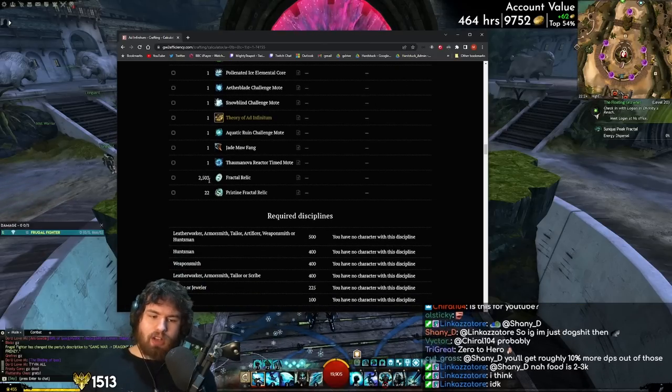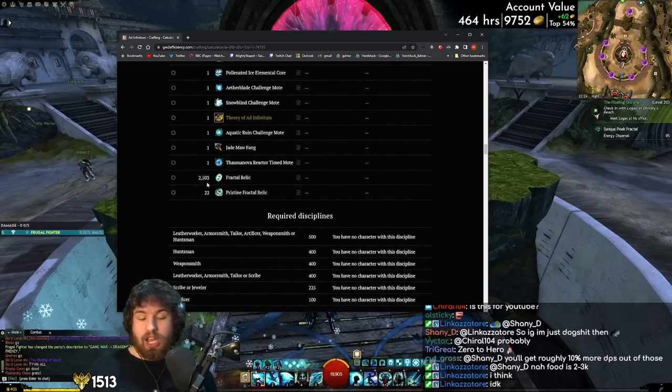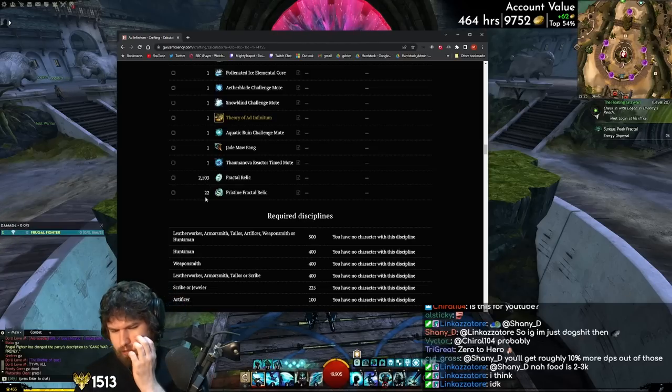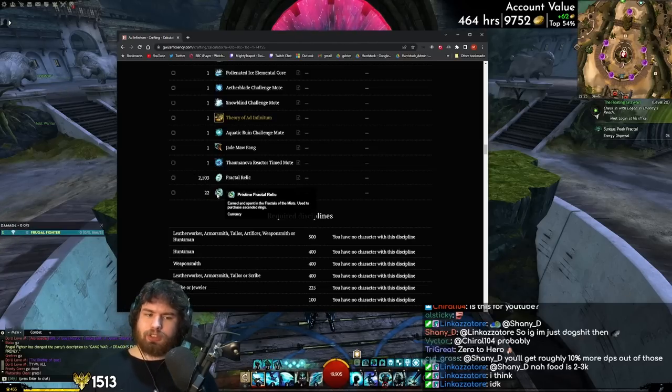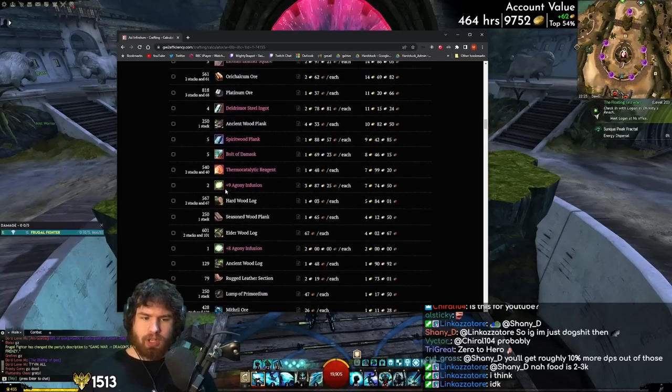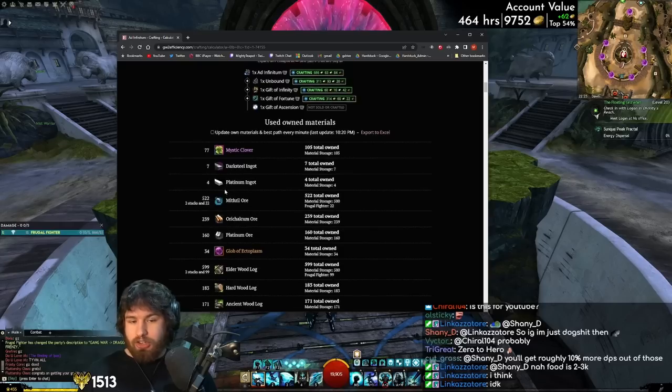We need another 2.5k relics and 22 pristine relics. But honestly, that is also super easy to get as well. That's not going to take us very long. We get a lot of fractal relics every day alongside the pristines. So this shouldn't be too much of a problem. After that, we got to do the collection and farm a little bit of gold. But again, it's actually not that expensive.